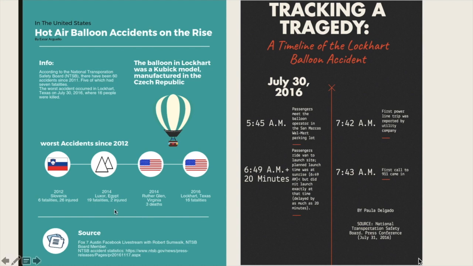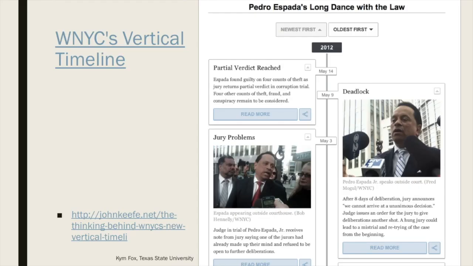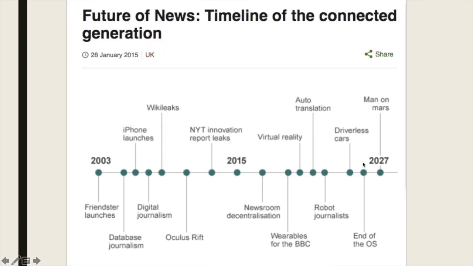And so this is a balloon accident, and it's telling you like over the years, here were these balloon accidents. This is telling you a minute by minute, because sometimes we look at something over decades, centuries even, and sometimes we're just looking at the minutes that it took for something to happen. A vertical timeline here where we've got a little bit of information in the order that things happened. Oftentimes we like it to be simple, right? So the story would explain more what this timeline means, right?